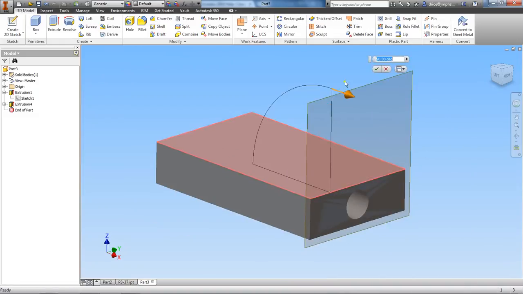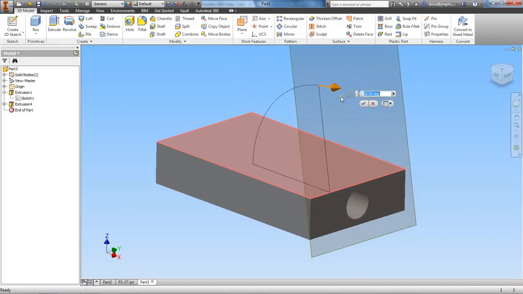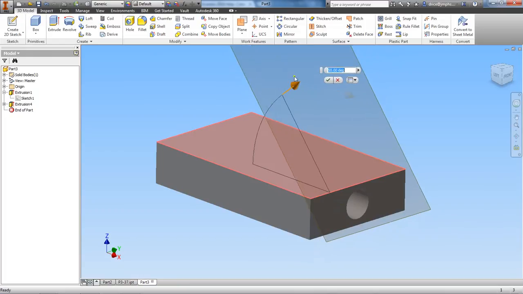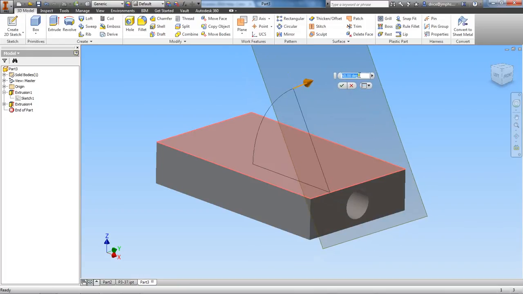And as you can see, I have this new plane here, and it is normal, or perpendicular, or 90 degrees to the top face. And I can drag this at an angle.